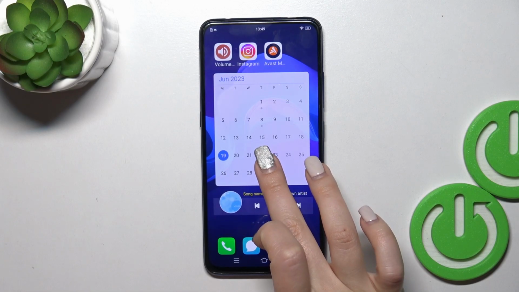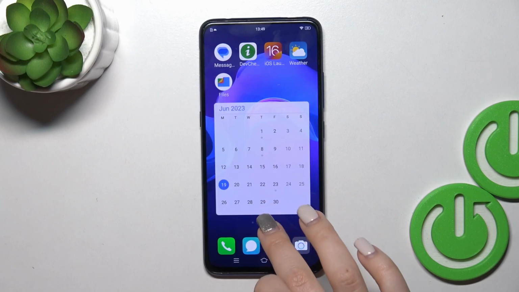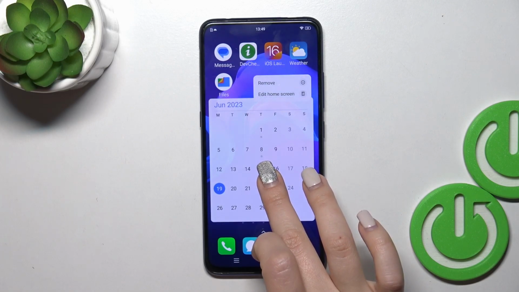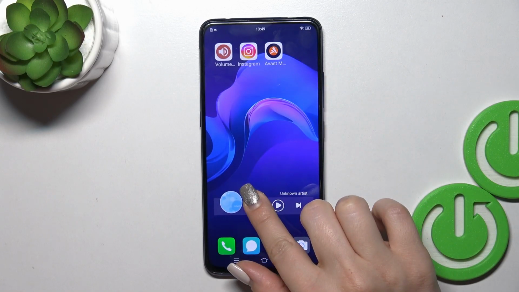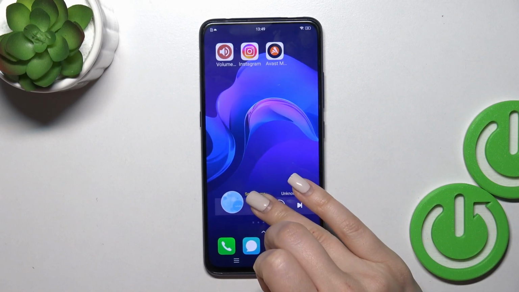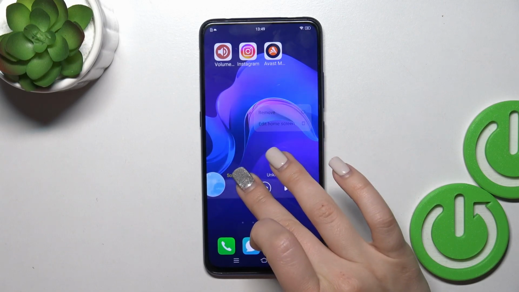After that, if you wanna just move widget on the screen or between the screens, you should just hold it and drag it. If you wanna remove it from the home screen, hold it and tap to remove icons. Some widgets you could resize, but not two of these widgets.